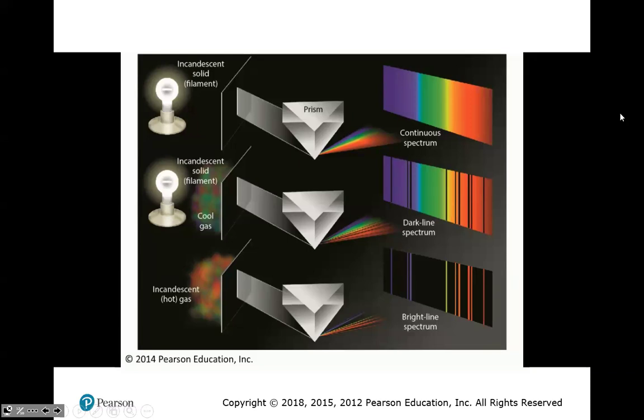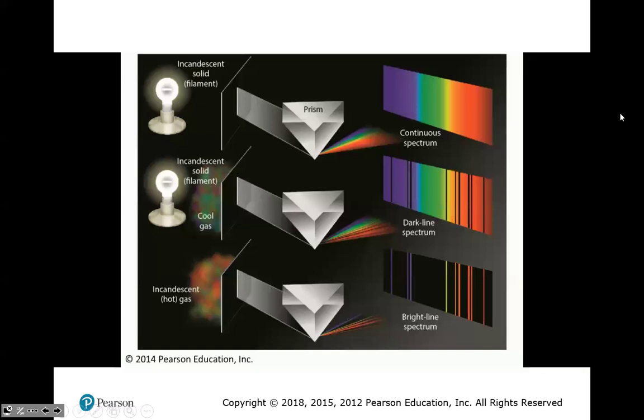However, in terms of astronomy, what is more useful is either the dark line spectrum or the bright line spectrum. Consider the dark line spectrum first. This is where you have a source of light that then passes through some quantity of matter, some cool gas. In other words, when I say cool, I'm saying that it's not hot enough that it's giving off its own light. And instead, the matter that is in that cool gas absorbs some of that light. And as a result of absorbing it, the light that makes it out of the other side of that gas cloud is missing some portions of the spectrum, the portions that were absorbed by whatever gases are in that cloud. This results in the dark line spectrum.